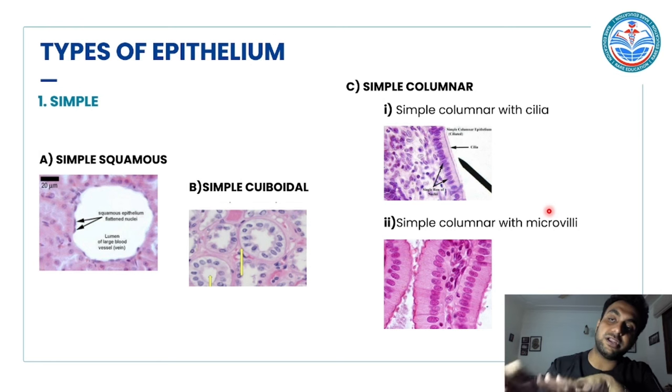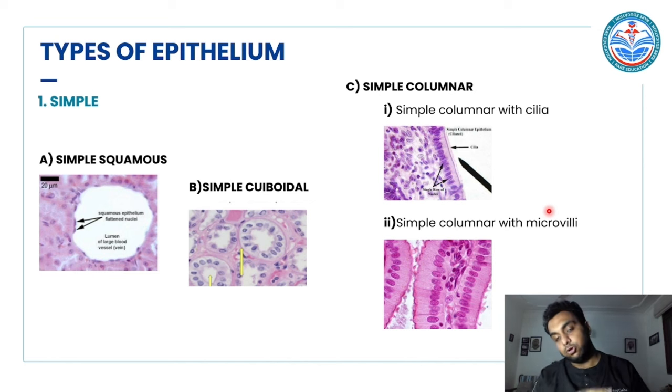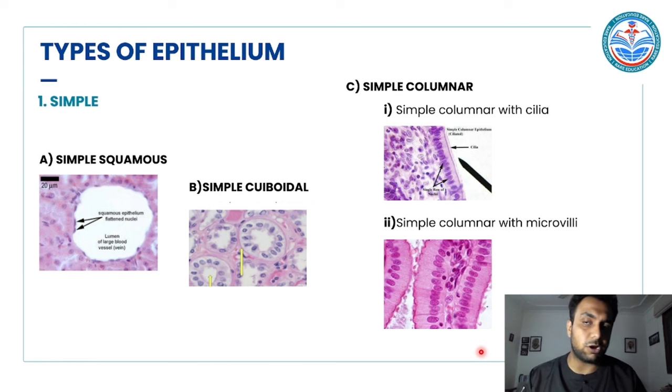Now, on the top of it, it can have cilia, or it can have microvilli. Cilia are usually very long, because cilia have to do movement, like movement of a, what to say, like a feather. And microvilli are like the bristles of your hair, of your brush, of your toothbrush. So they're very small and minute and not even seen properly in the images. So do not worry, they will not really ask you to differentiate between a microscopic picture of simple columnar with cilia and simple columnar with microvilli. So do not worry, but just remember how to differentiate.